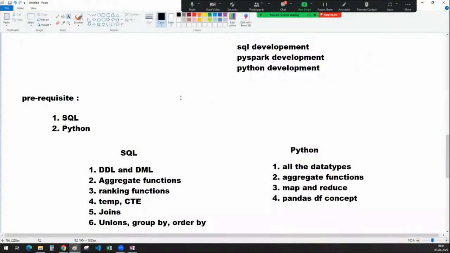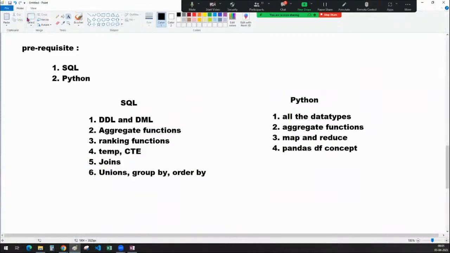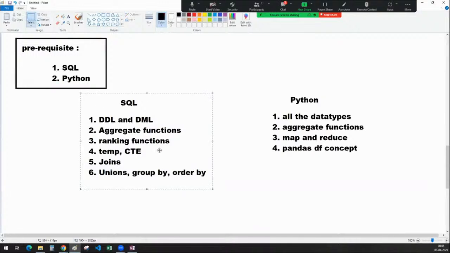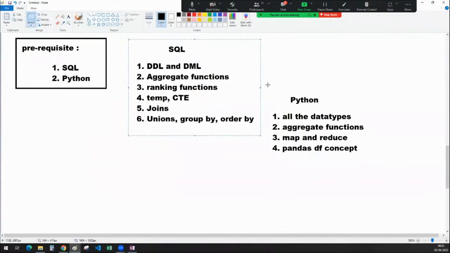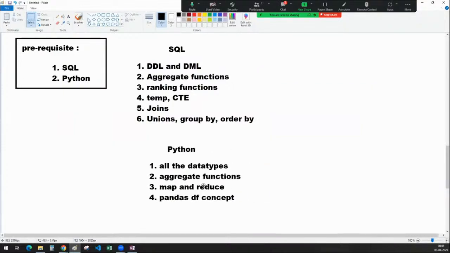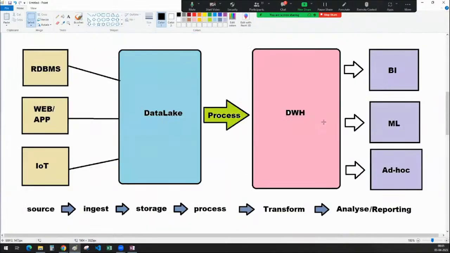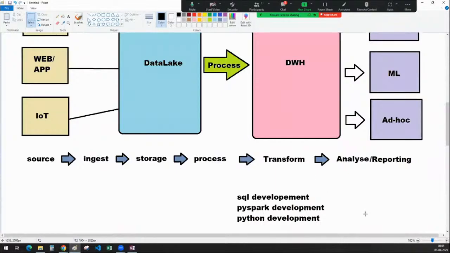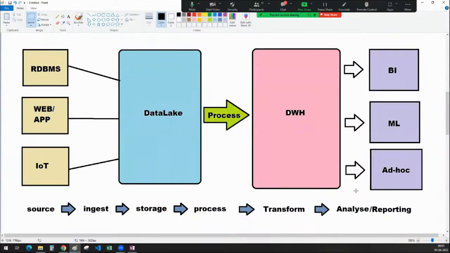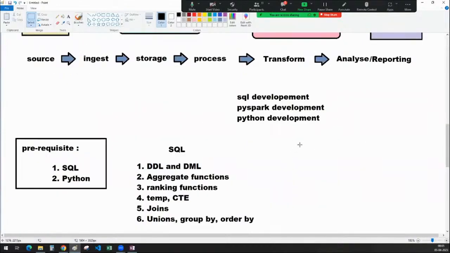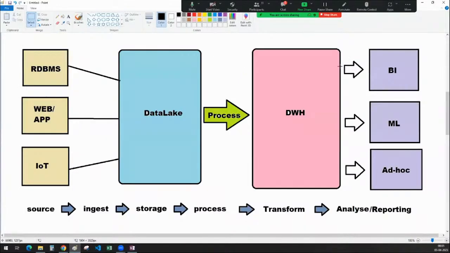So this is the prerequisite that I would expect from you guys. Sir, what are the concepts that I have to go through before attending these sessions? What are the things that I have to recapitulate? If you ask me, these are the things you recapitulate, guys. Go for a recap. And we will be learning SQL development, Python, PySpark, all of these things. No worries, because SQL will be used in most places, and Python will also be used in most places.